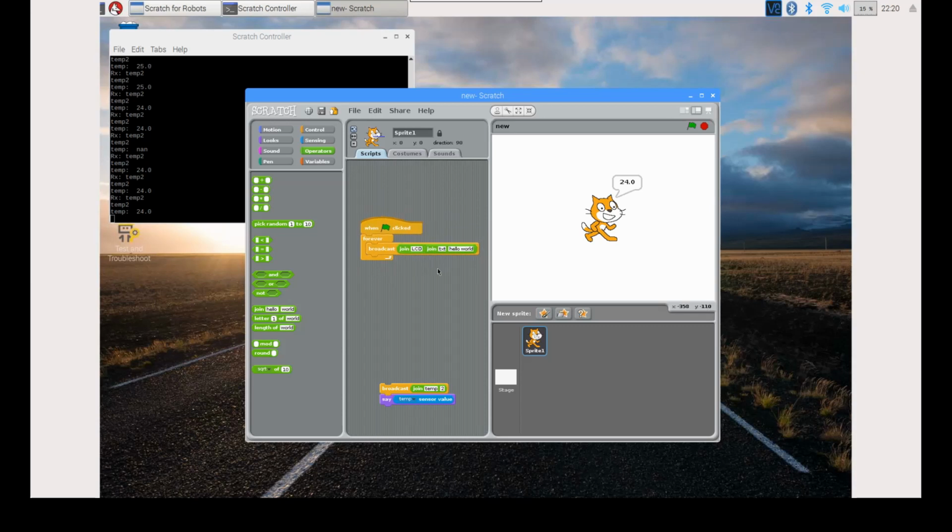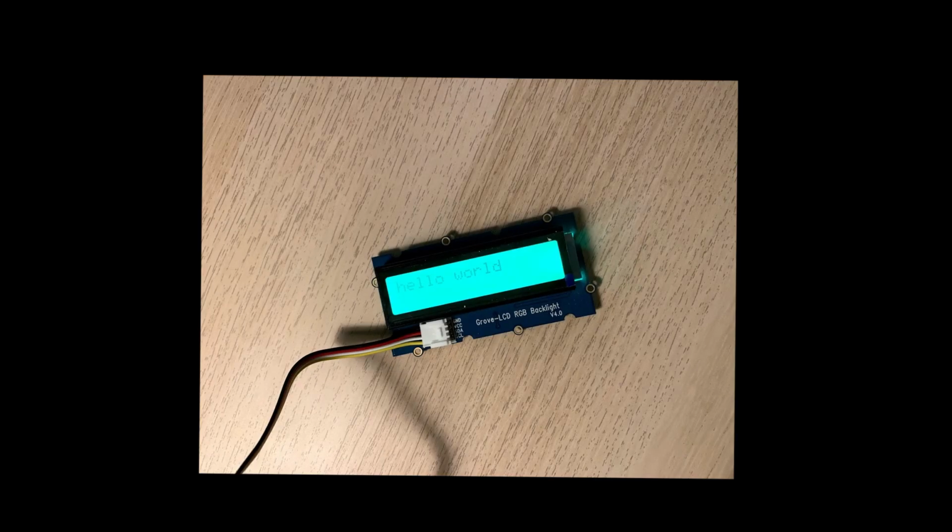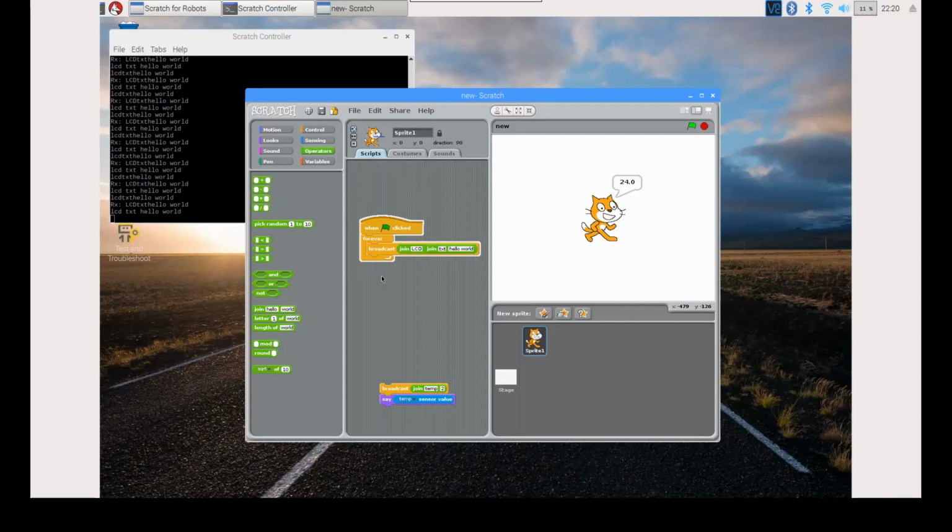On clicking the block, we can see that the LCD displays Hello World. We can also see this in the controller.